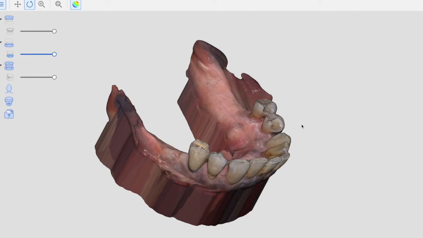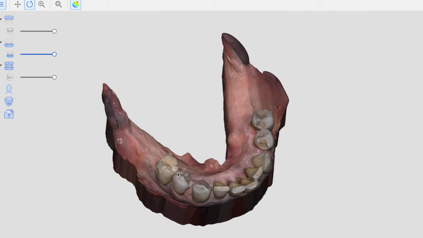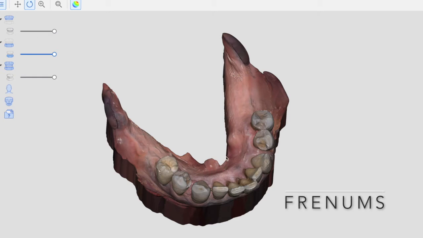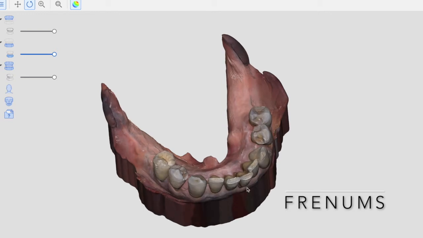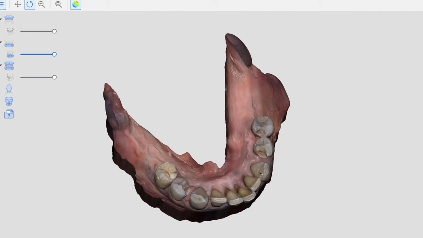And then for the mandibular, you also need to identify the frenum and vestibule. There is a lingual frenum area, a labial frenum area, and a buccal frenum if it's present. So, labial vestibule, buccal vestibule, and of course this is the posterior alveolar ridges.